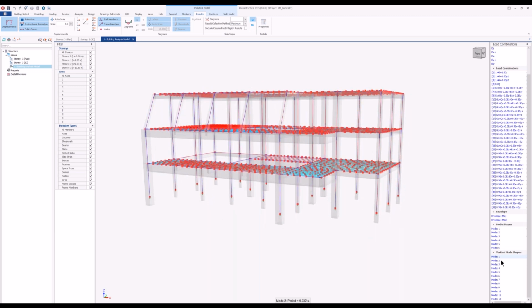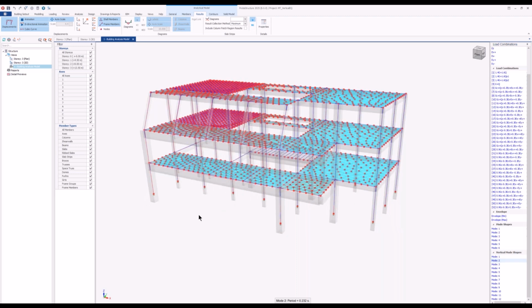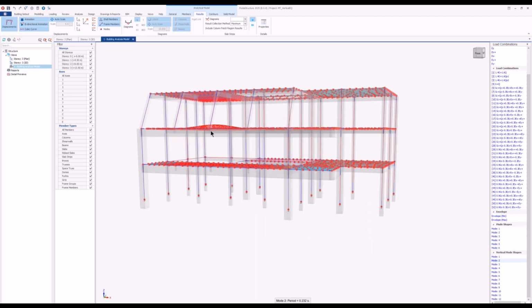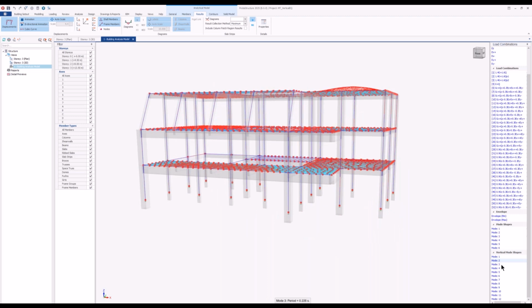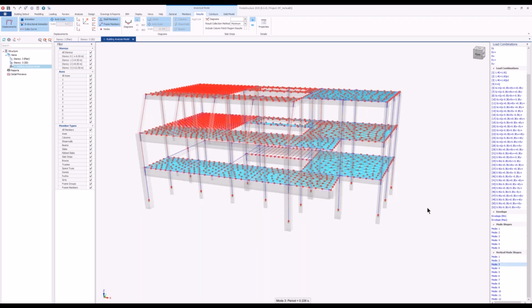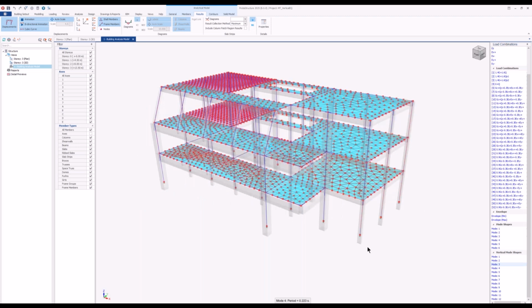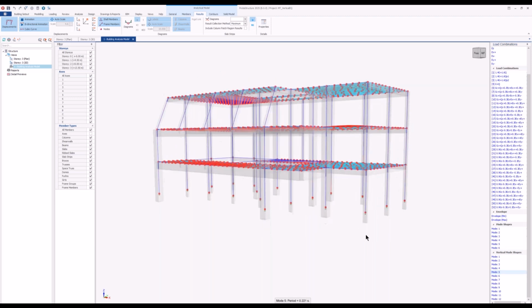In the second mode, the second floor is vibrating, but the top floor is vibrating in a different manner. So let's check mode 3. Now another slab comes into play.